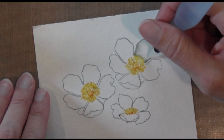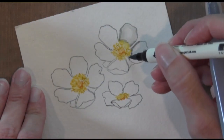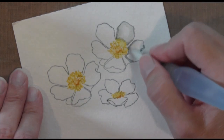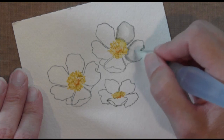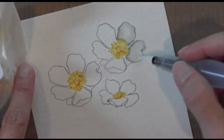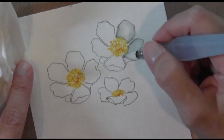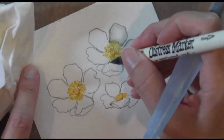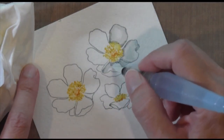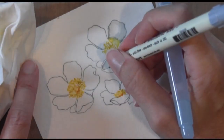But what you're going to do is, because it's watercolor paper, it blends really well. So you just take your marker, as you can see right there, and I'm just coloring the edges and where the shadow areas would be. And then I take my aqua painter and I start in the white area and I work my way into the color. And that'll make sure that your white areas that you don't want color on will stay white. If you start your aqua painter in the dark area, then that color is going to spread out a lot further. So you want to start in the white area and move to the color, and I'm just going to do this all the way around my flower.